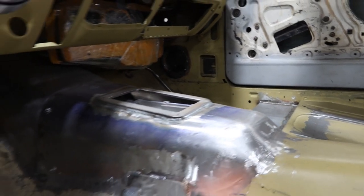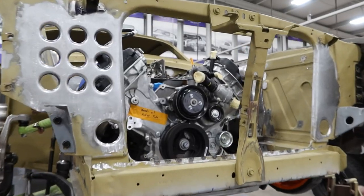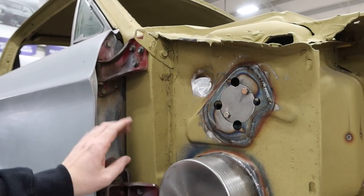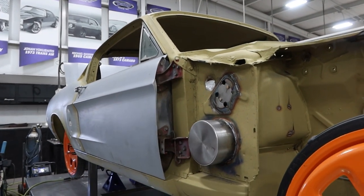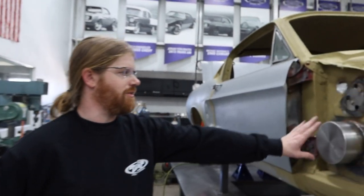And obviously the trans tunnel has been modified and enlarged. What transmission is going in here? T56. This is the outside of a speaker bucket that's mounted on the inside, and this piece here is for AC lines to come out from under there and wrap up to the front to the compressor. We pretty much did this bucket because this area is kind of just open to the elements — but the fender covers that up, so that keeps the speaker in there out of the elements.